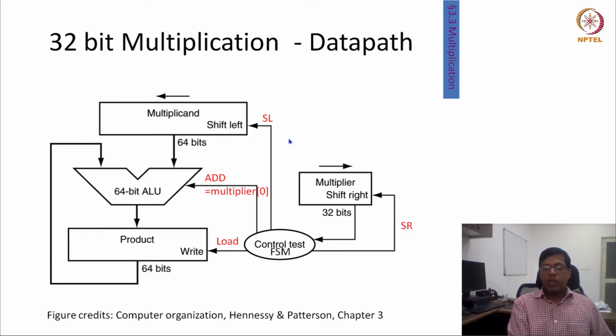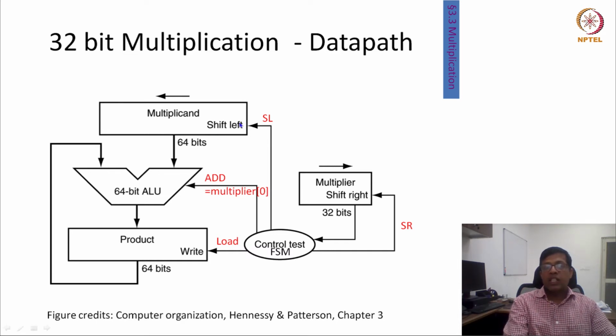So usually the data path would have certain combinational logic like addition and multiplication, and the data path also involves registers, different kinds of registers. And to control what operations need to be performed, when to perform them, and what the control bits of the multiplexers would be, all of these things would be decided by a finite state machine, and each state may generate certain output bits, and based on that the operation will work.